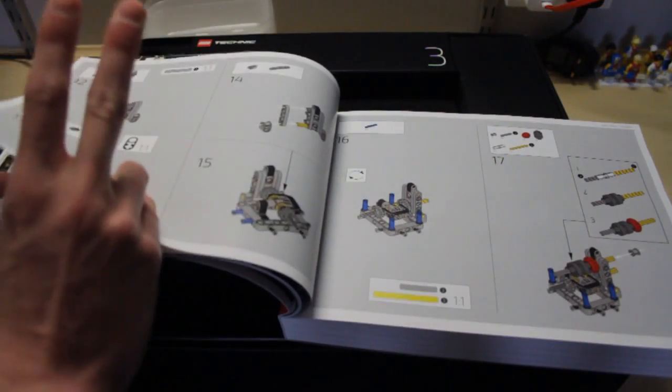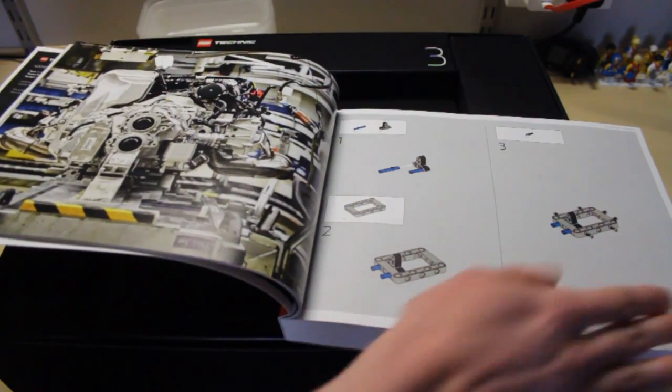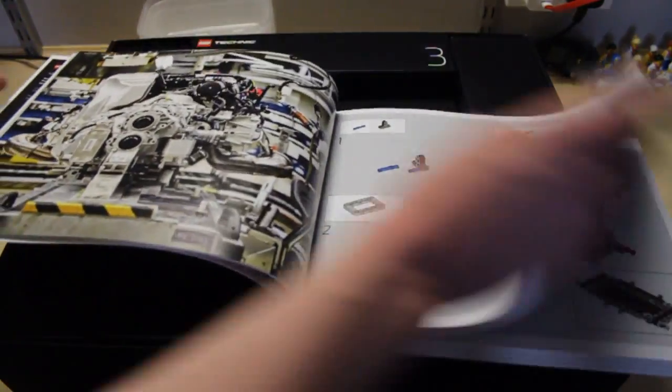Okay, I think I'm going to switch over to the time lapse now. Let's get knolling. We've got to put all these pieces out. Let's go.